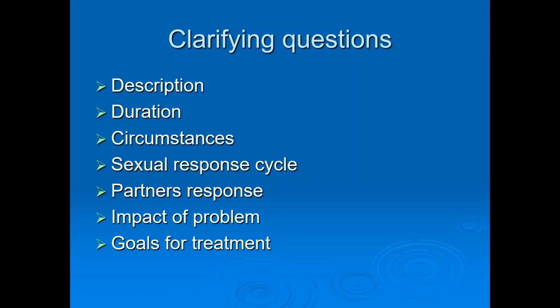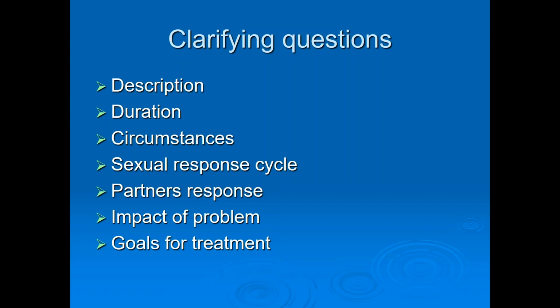For somebody who's had a lifelong difficulty, say something like early ejaculation, there's some suggestion now that men with lifelong early ejaculation may have a genetic predisposition and sensitivity, and that may require a very different intervention than a man who's developed early ejaculation in the context of stress or some other circumstances later in life. Also, whether this is generalized or situational, I think those questions really help us tease apart the causal reasons. Is this something that is always happening with my partner in every situation? Is it happening only sometimes with my partner, and if so, what are the contextual things that make a difference? Or, as commonly happens, does it only happen with my partner, while sexual functioning by myself, in masturbation, is okay? Relational dynamics and performance anxiety are obviously far less present by yourself than in the context of a relationship.